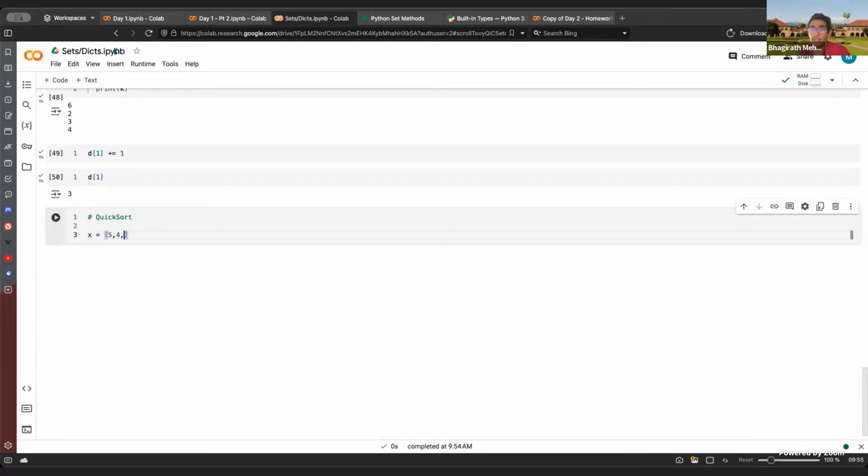So let's say we have a couple of elements, something like this. There are 7 elements in this list, and it's not sorted. So what we want to do is pick a pivot point. A pivot point is basically some place in the middle of the array. And what we want to do is sort each side of the array. Everything that's greater than the pivot point should go on one side of the array. Everything that's smaller than the pivot point should go on the other side. Does that make sense? Okay, cool.